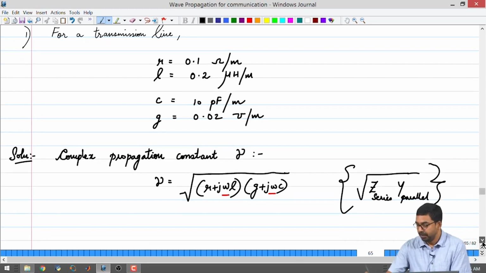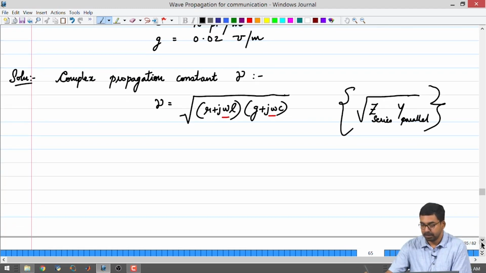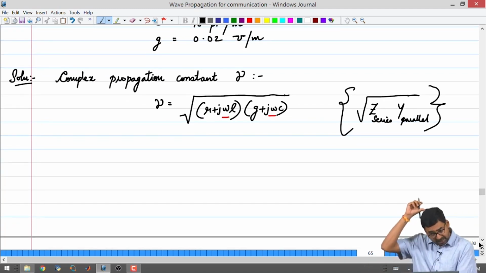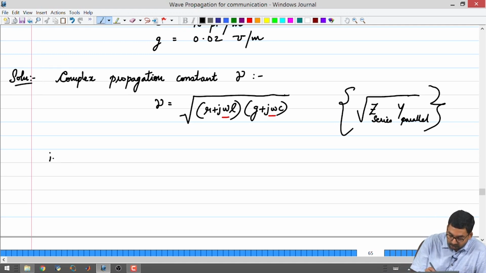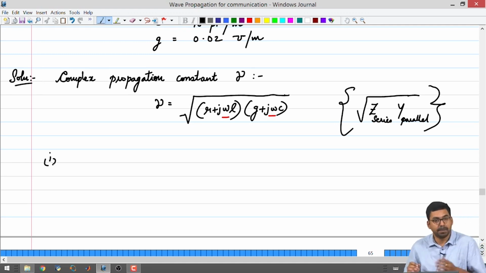We can start with a very simple case. Suppose we assume that R, L, G and C are frequency independent. You can make a simple assumption, just to see what happens, and we can see what the value of the complex propagation constant is for different frequencies. We can start with a low frequency, say 1 megahertz. The experiments that we conducted in the demo session were at 100 megahertz, but we are starting just at 1 megahertz.